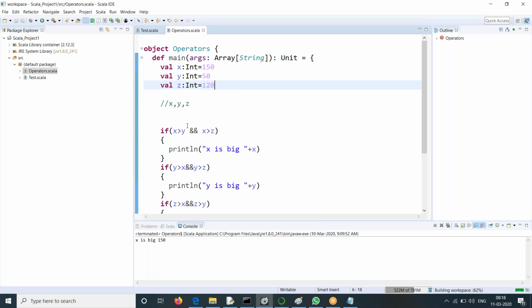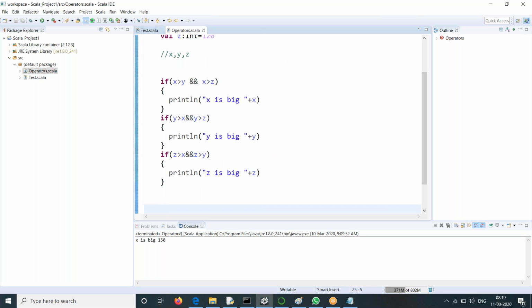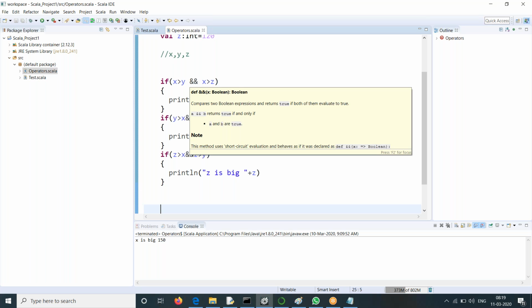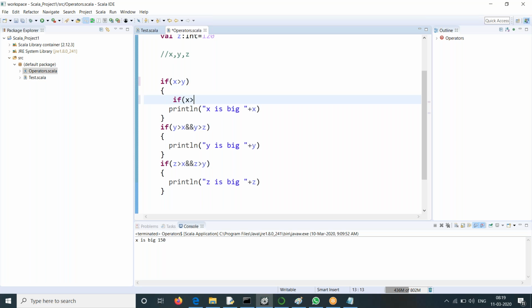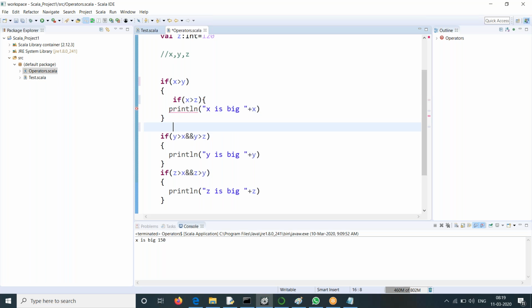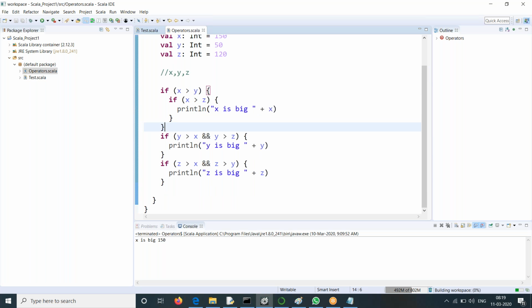So here it's simple. We have to keep if inside if here. This time when you are finding the greatest of three numbers, you have used this AND operator. To combine conditions, we have applied the AND operator. But you can also do the same without the AND operator. You can split it into two conditions like this: x greater than y. That is one thing. And then you have to push the condition inside, if x greater than z, like this. Now here you can see the same program without any AND. Now I am able to do it. Can you see that? I'm not using any logical operator here to combine multiple conditions. So we can also do it like this.